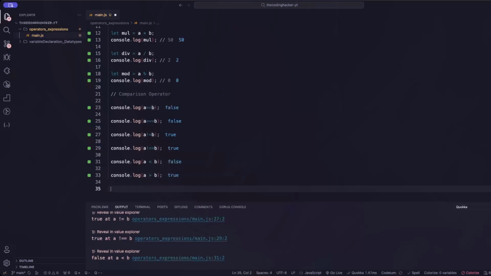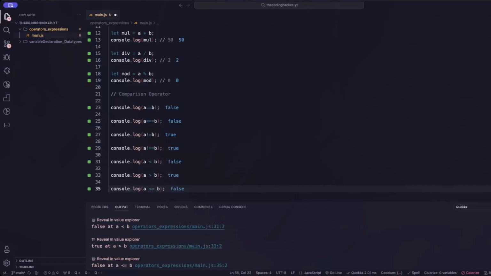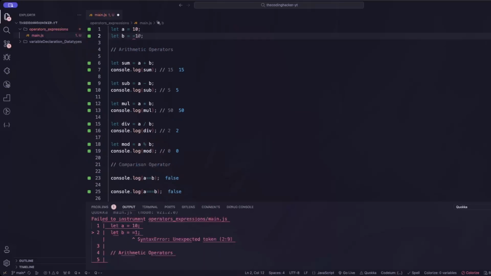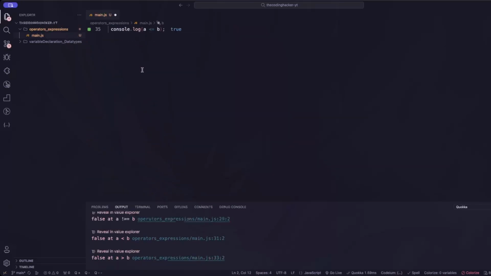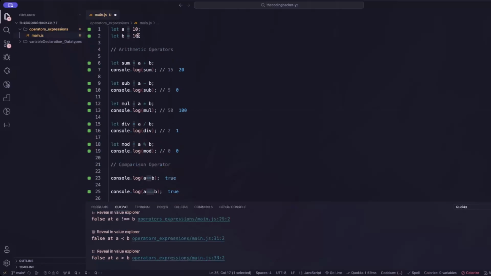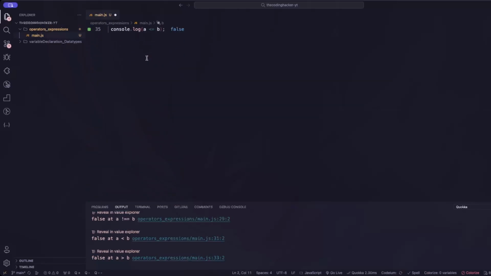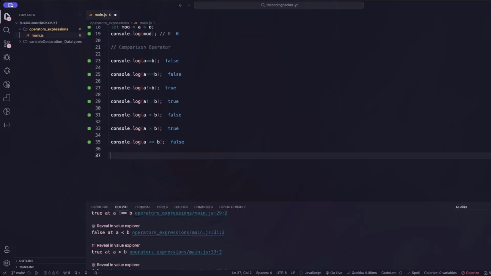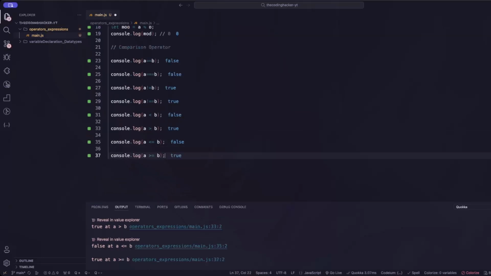We also have a value check for less than or equal to. So if we go like this, it will also check if the values are equal to each other. So this will return true because the value is surely not less, but it's equal. If we make it 5, it will return false. And the same goes for the other side, we can check for greater than or equal to.